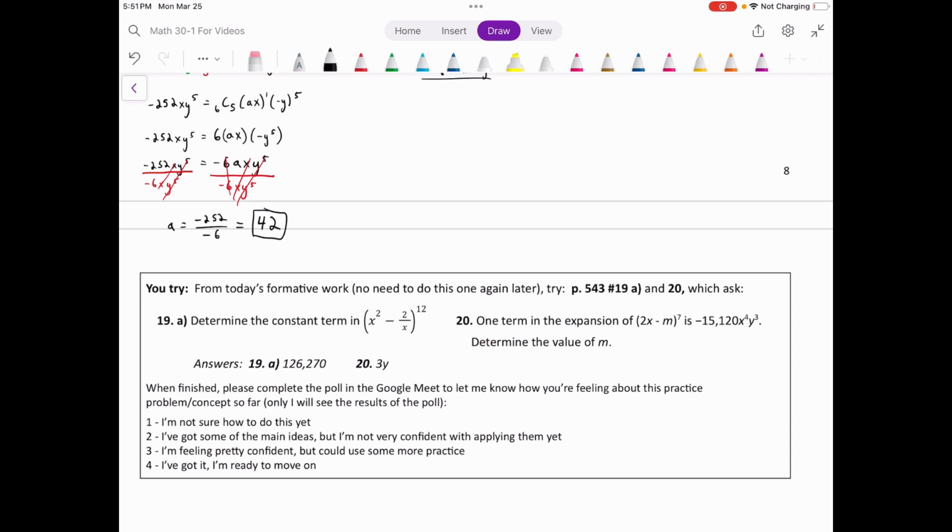Make sure you're reaching out to me with any questions, any concerns, book a meeting for all that kind of stuff, right? Concepts or examples that you got stuck on. I'm always happy to help. And with that, all you have left to do now is your topic 2 quiz for this unit, as well as the final unit test for unit 5, perms, comms, and the binomial theorem. And then it's time to start preparing for the diploma.